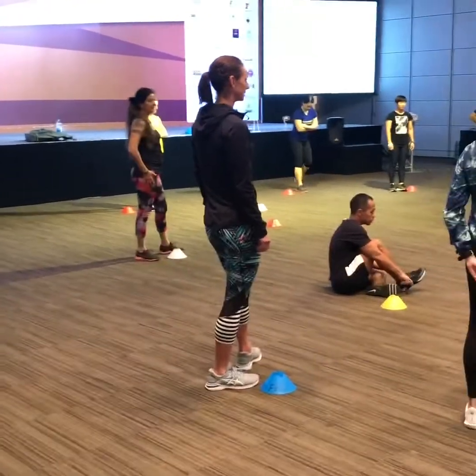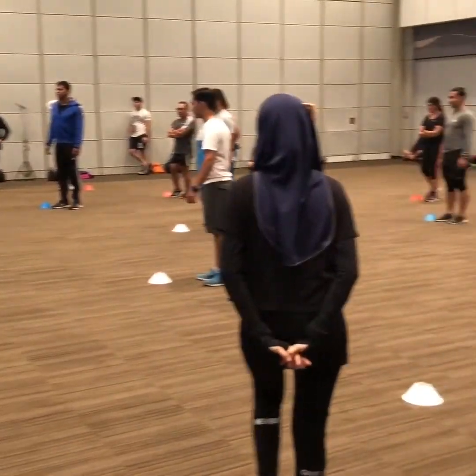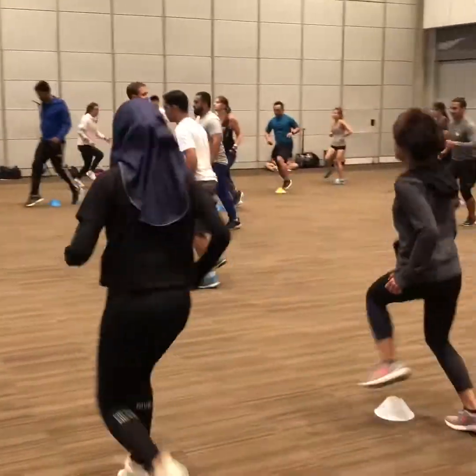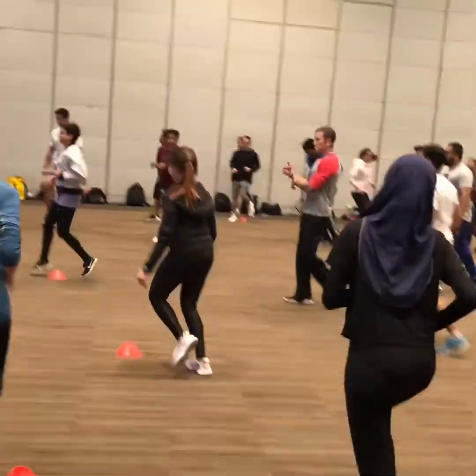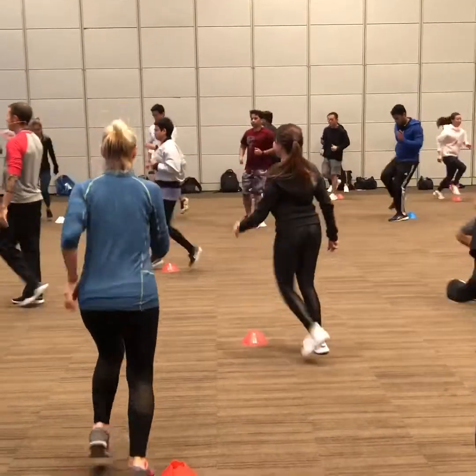So now we're going to step forward over your cone, then back. Forward and back as fast as you can. Here we go. Ready, go. Eyes are up. That's it. Good. Notice we're right next to our cone. No problem. Forward and back. Good. So sense where you're at in space. Get a feel of where this is. Now stop.